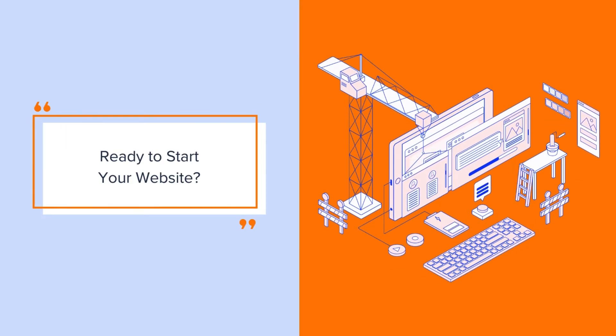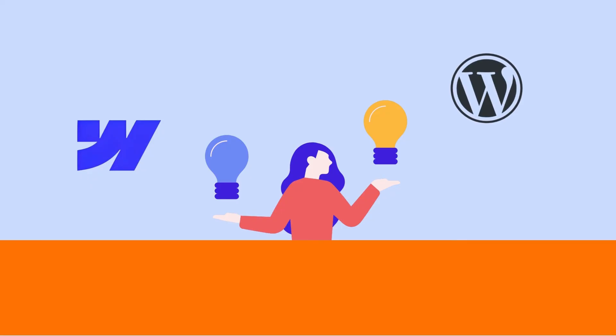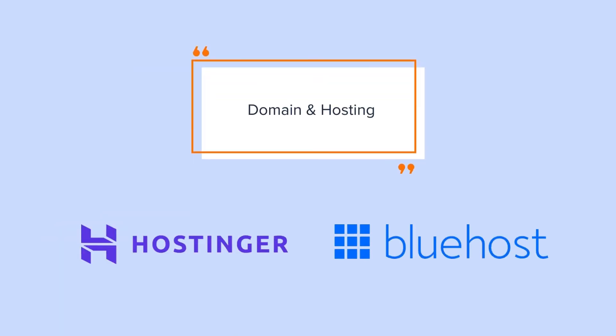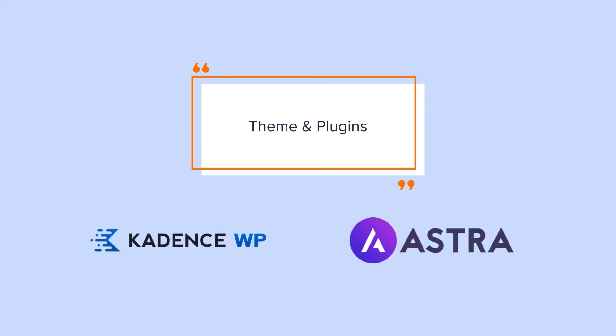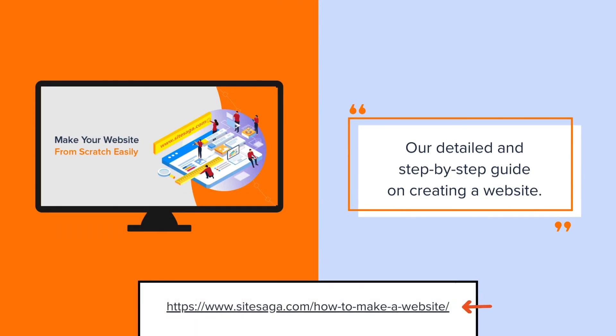So, are you ready to start your website? Guess what? You have many options to create your dream website. One of the easiest ways is to use website builders like WordPress and Webflow. These platforms are user-friendly, allowing you to create a website without extensive coding knowledge. Among them, we highly recommend using WordPress for creating any type of website, free of cost or with affordable prices. After that, you must select a domain name and web hosting platform. You can go with Hostinger or Bluehost that provides both domain registration and hosting services. Following that, you can select a WordPress theme like Cadence or Astra and all the necessary WordPress plugins to insert the features you want. For a detailed step-by-step guide on creating a website, we highly recommend reading our article on how to make a website from scratch. It covers everything from choosing a website niche to establishing its online presence.